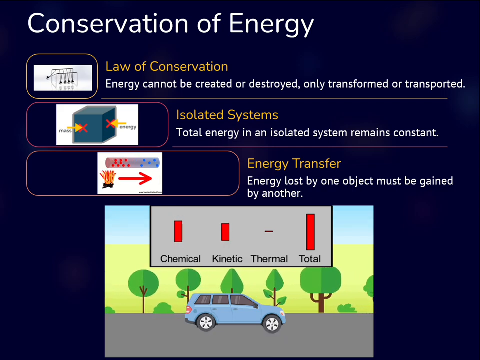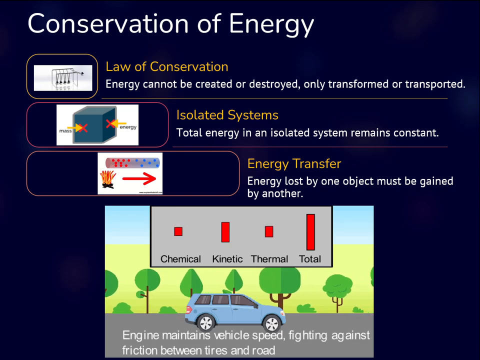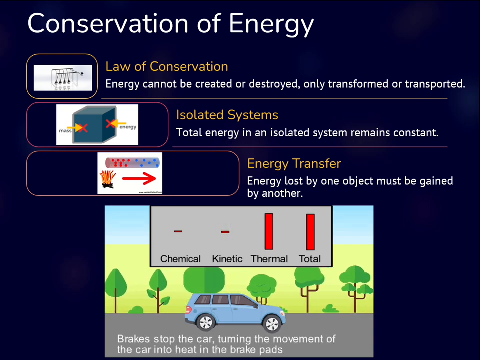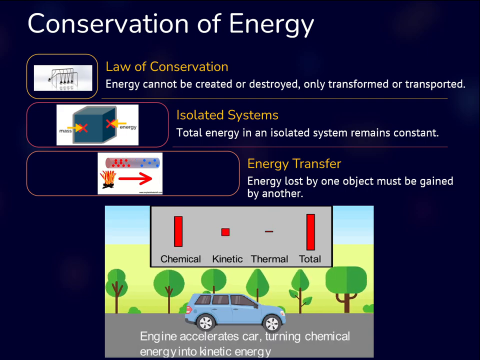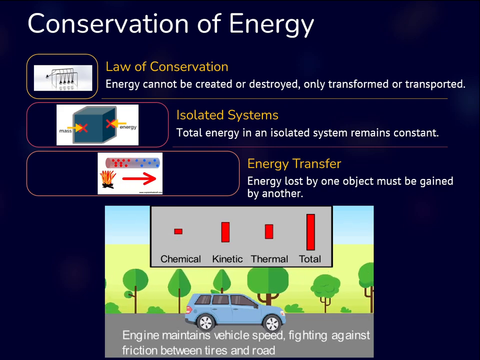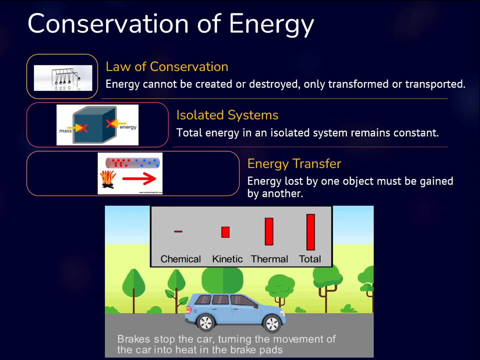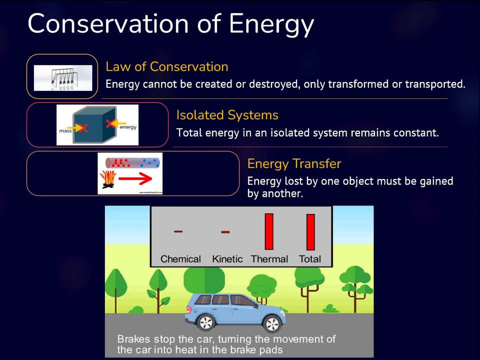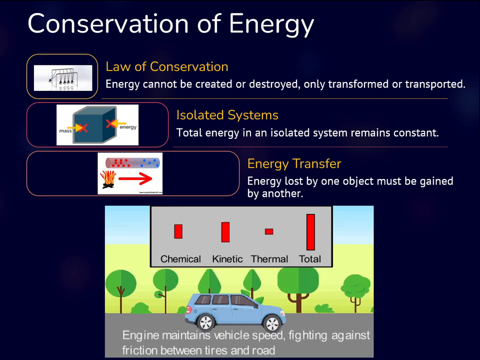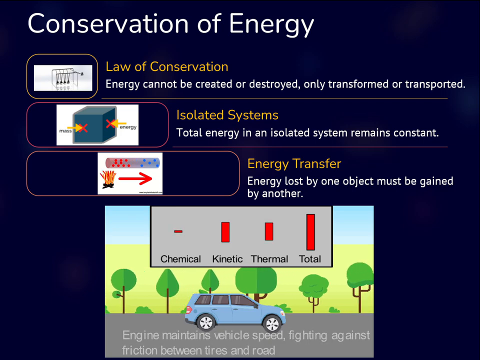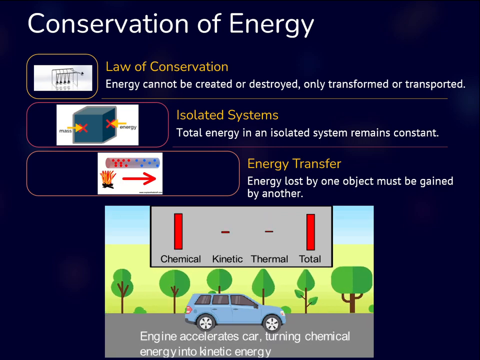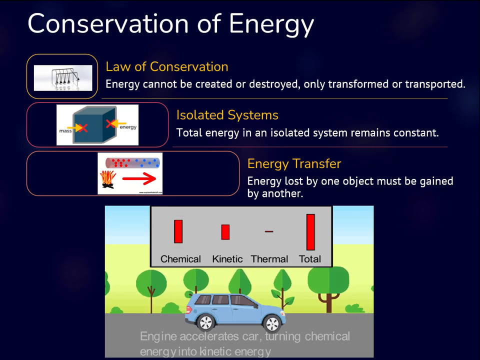Now let's connect heat transfer to the law of conservation of energy. This law states that energy cannot be created or destroyed. It can only be transformed or transferred. In an isolated system, in which no energy or matter can enter or leave, the total energy remains constant. If just one part of the system gains thermal energy, another part must lose an equal amount of energy. For example, in our lava bread scenario, when the dough absorbs thermal energy from the ground, the surrounding earth cools slightly in response.